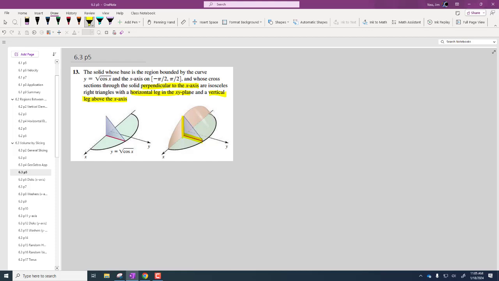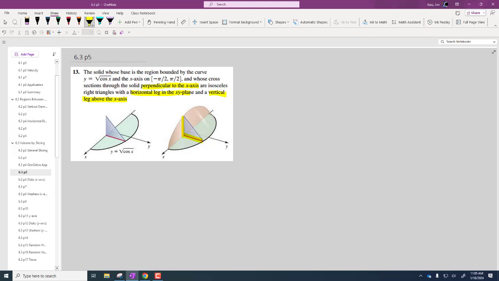Right, it is actually entirely in the z direction instead of being angled. That height is going to be purely in the z direction, perpendicular to the base. So it's not tilted in any way.